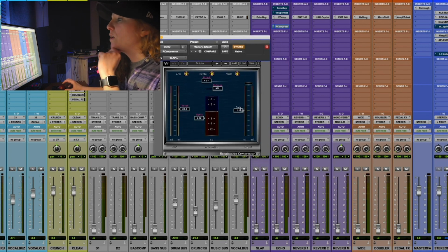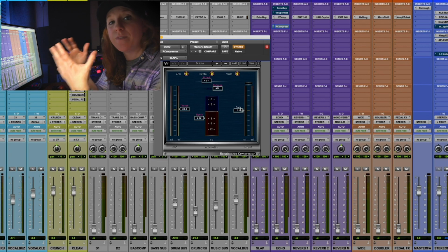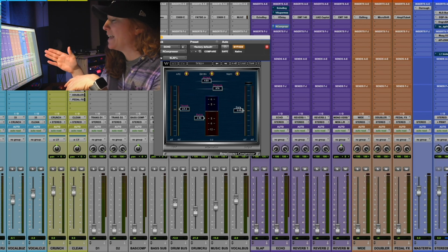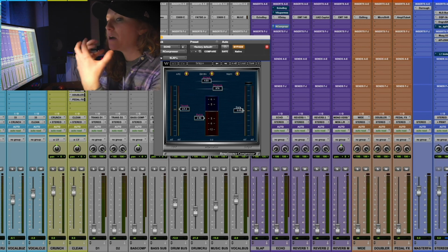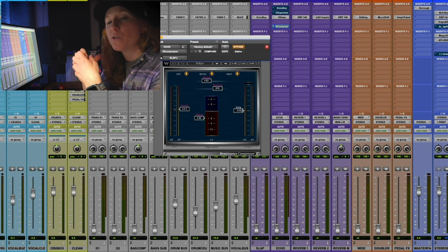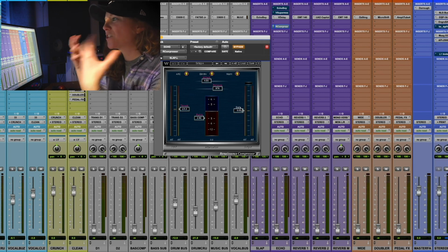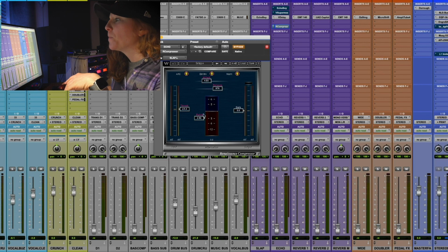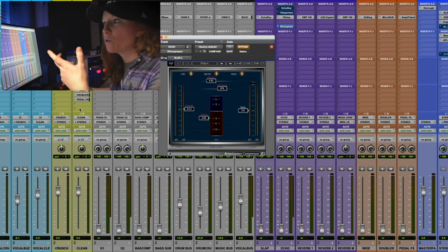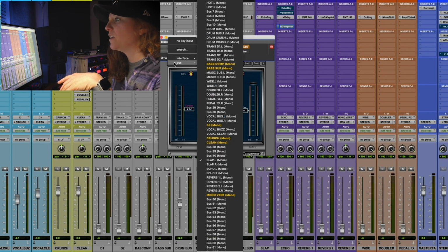This is for when we need to duck down our effects. So let's say you've got your vocal and you're really liking this delay that you've got going on, but it's kind of muddying up the words and the cleanness of that vocal. We do want the tail end of that effect to come through, but not on top of the actual lyric. A good trick to know is a clean compressor that's got this sidechain key here. You can send any of your sends that are coming from the lead vocal. You just find it here in your bus.